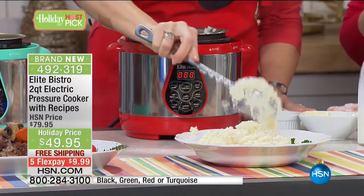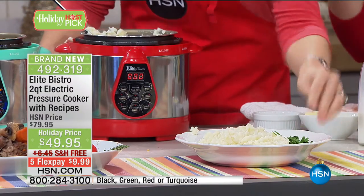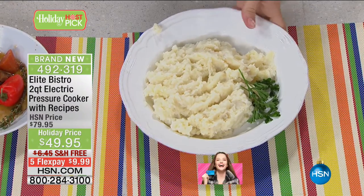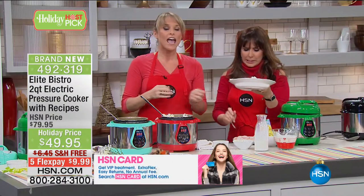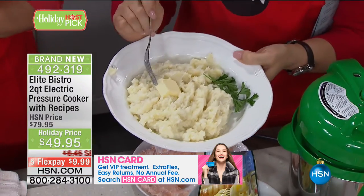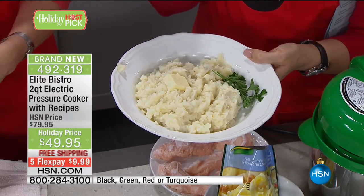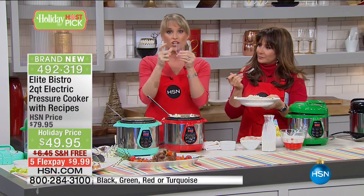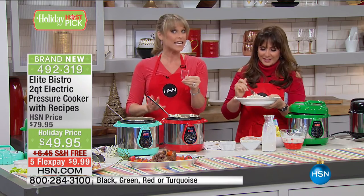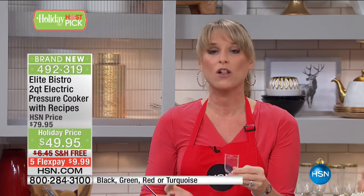Why do we save the comfort food of mashed potatoes for just going through a drive-through or doing the flakes when you can do this instead? When you cook under pressure, if you're new to pressure cooking, congratulations — you've made the best purchase. Elite Bistro is so feature-rich: you have a built-in computer, a gasket that's easy to clean, and a little condensation collection cup so there's no water spilling on your countertops. I don't think another two-quart even exists — if the size appeals to you, you've got to scoop it up because smaller sizes always sell out.